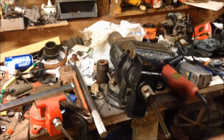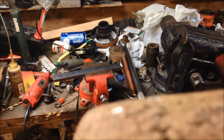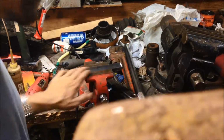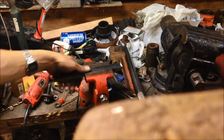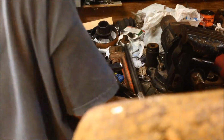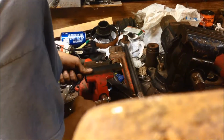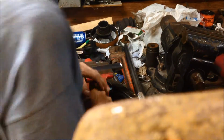Now you want to vise them in. Put them together in your vise. Okay, if you had a cardboard template, then this would be the best time to do it. Which I don't have, because I did mine on the fly. You want to make sure this is flush, so you make your alignment just right.